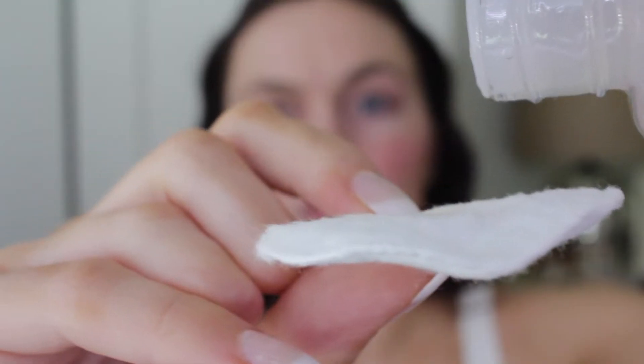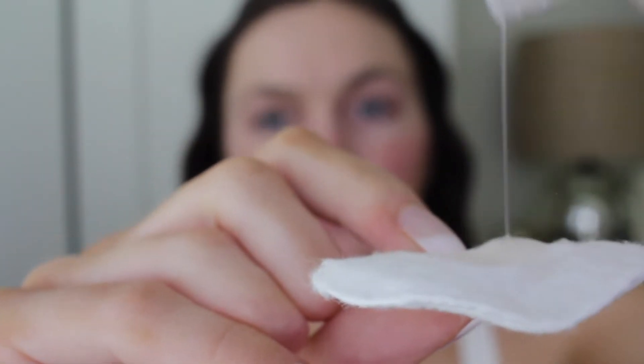Recently I've been using the Glow Recipe Watermelon Glow PHA and BHA Pore Tight Toner — it's a mouthful. It comes in a pretty glass bottle. I got this probably a month ago and I've been loving it. It has a very different consistency — I think it's because of the cactus water, which makes it a little bit thicker. Not sticky, but it looks like it's sticky. I use this pretty much every day, day and night, unless I use my mom's Dark Spot Toner from Ole Henriksen. I've really been enjoying this — I've already made a pretty big dent.